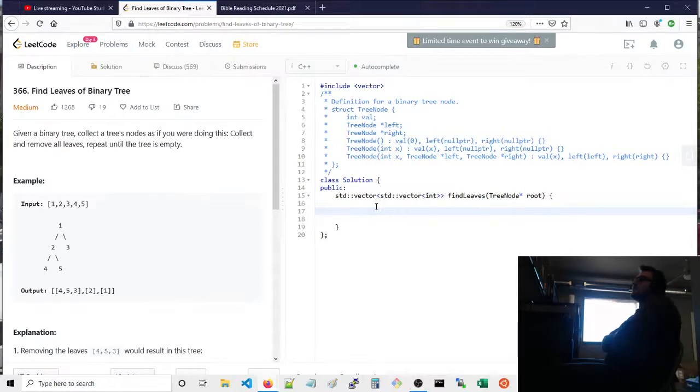You could also do this backwards, and say you can create a depth tree, something like that.